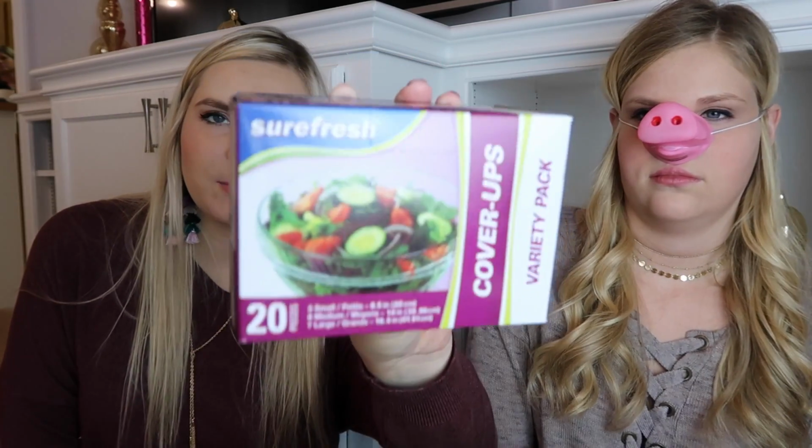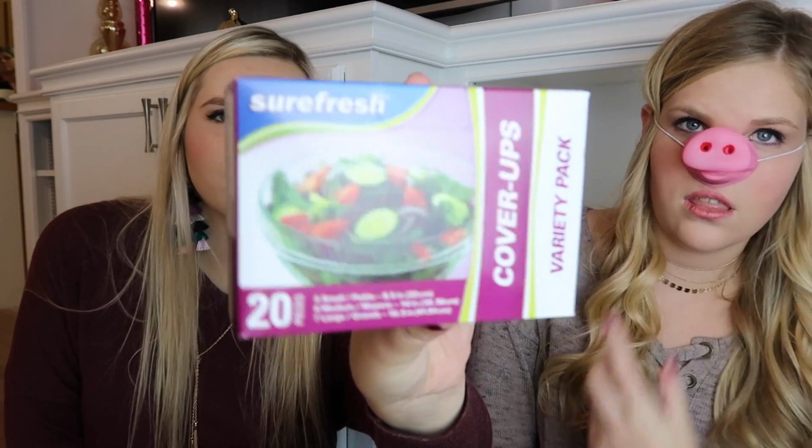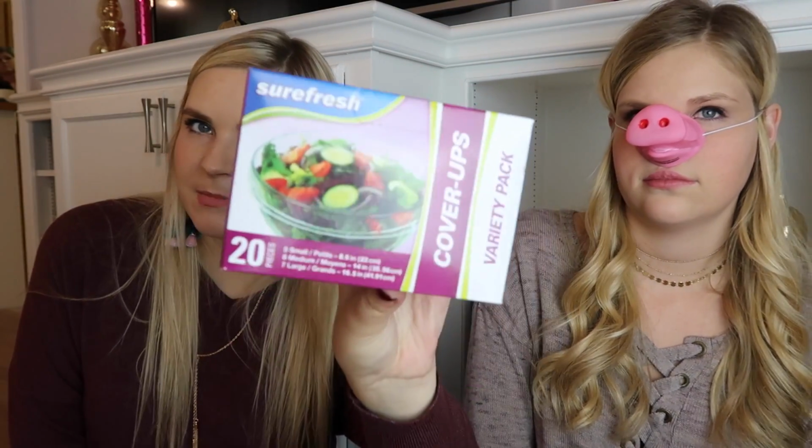And then my last item is this Sure Fresh cover-ups, and it has 20 different pieces in here, and you can just cover up your food to keep it. Yeah, there's like 5 smalls, 8 medium, and 7 large. So you can put it over your food to keep it more fresh for a longer period of time.